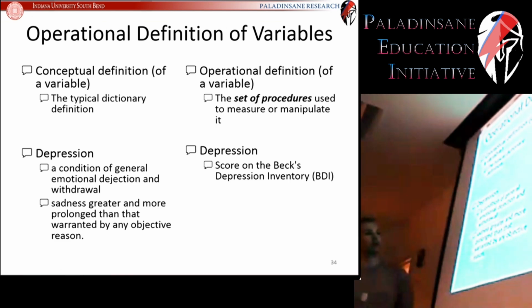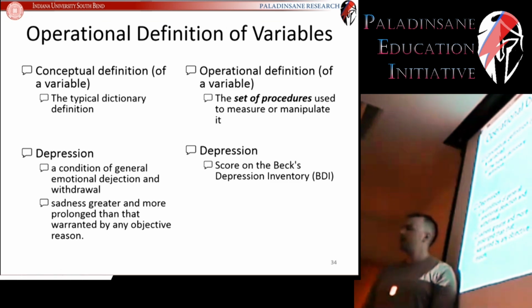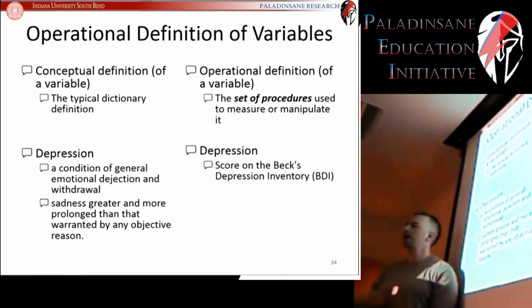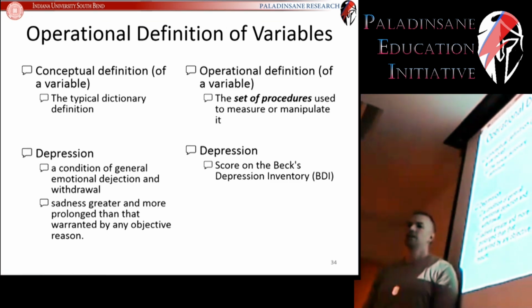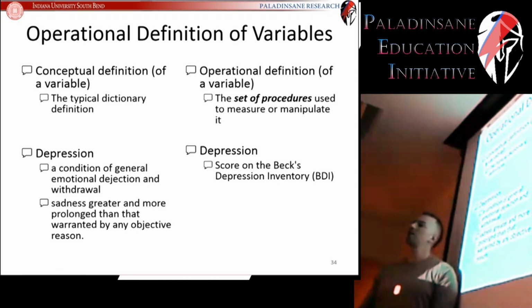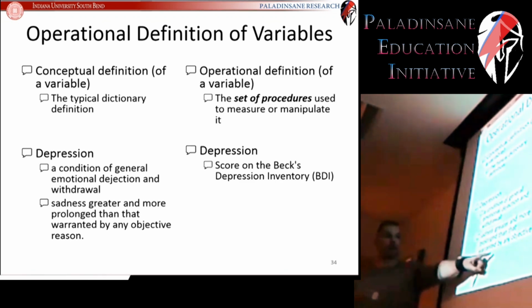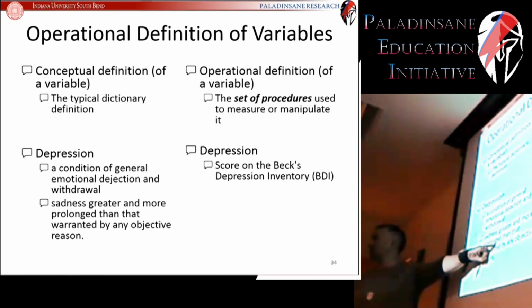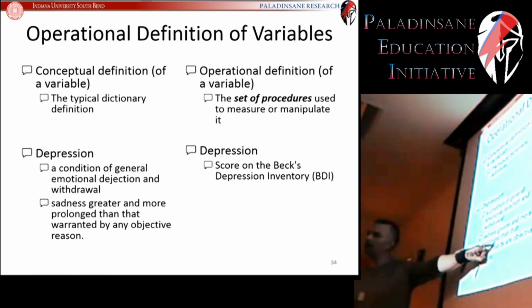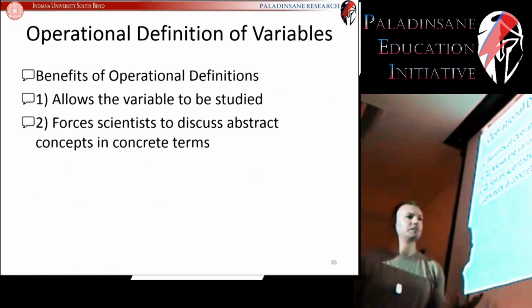So those are the questions that were answered on the Beck's Depression Inventory, because they literally have questions where they're like, have you experienced sadness lasting longer than a day, lasting longer than a week, lasting longer than a month, right? They'll have those questions in there because somebody got very specific and precise on what is prolonged, how long is prolonged. So that's the other thing that it does.